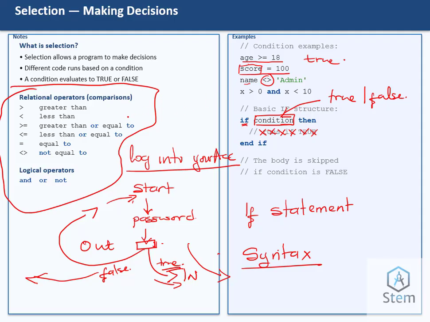Some of the things are from mathematics. So is name not equal to admin? Maybe the name is not equal to admin, so that's gonna be true. If the name is equal to admin, this will be false. All right, so that's the general anatomy of a condition.